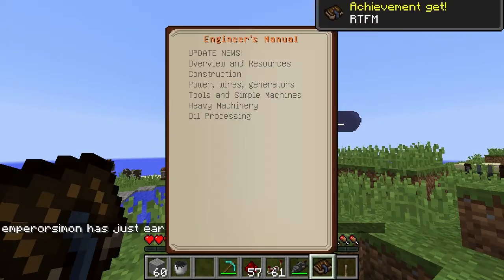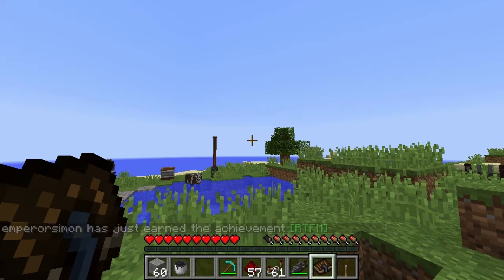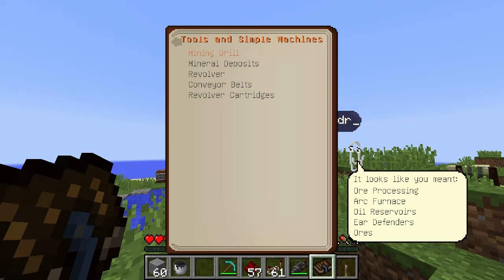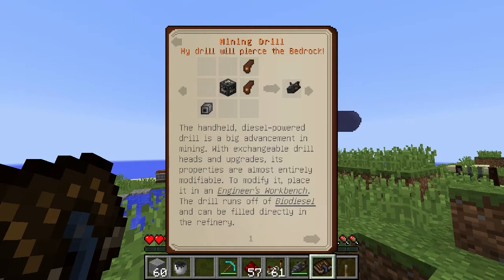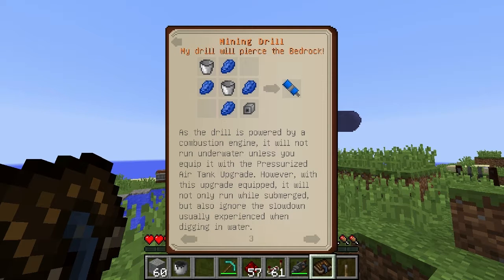Let's see if I can get this drill working. It might actually be something useful. Tools. And I can't scroll. That's nice. Really? Can I really not scroll? Oh well. I need biodiesel. So you pressurize the air tank to get it underwater.